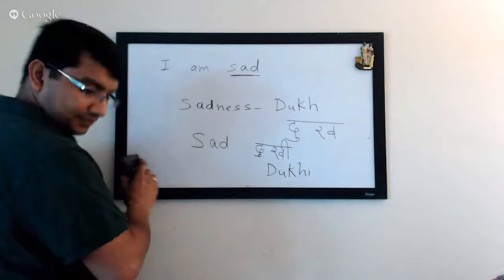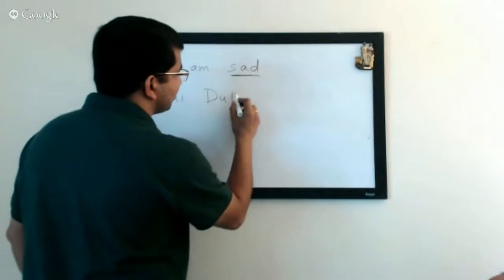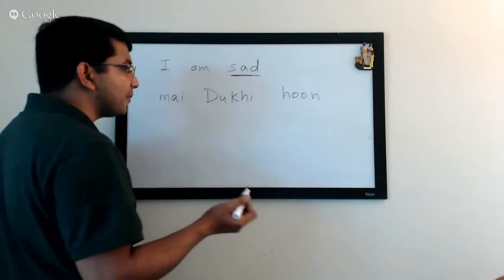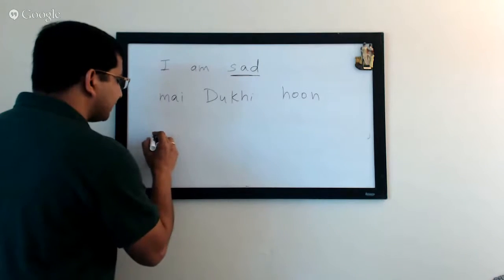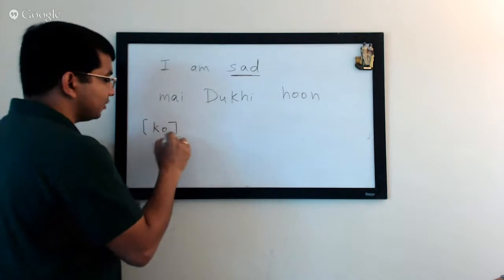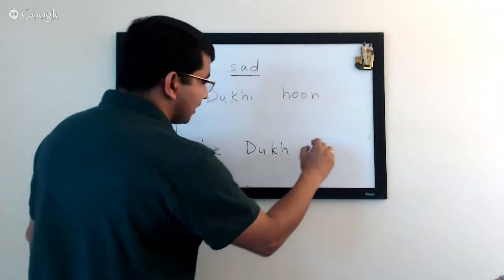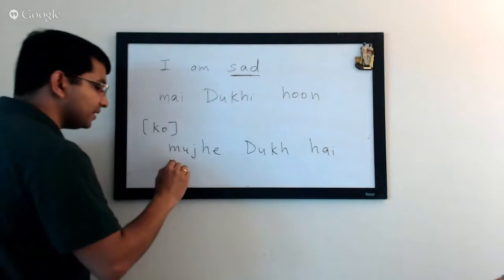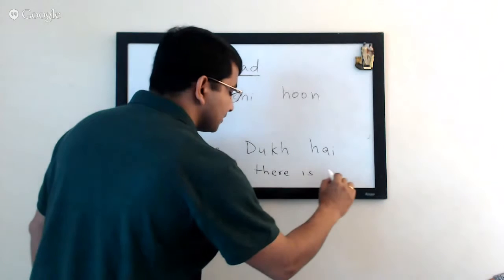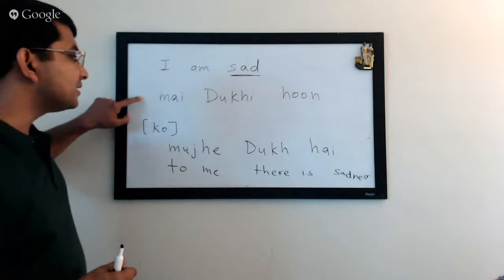So now, having gone through the meaning, the way you will say is like मैं दुखी हूँ. And again, as I said before, it can be for masculine as well as feminine, singular as well as plural, right? And the second way to say that is if you want to use a postposition, right? So if you're using a postposition called मुझे, right, or मुझको, right? It's मुझे दुख है. Okay, to me. I mean, if you want the literal translation, it will be to me there is sadness. It may not make sense in English, but that's pretty much what you're trying to say. And if you compare it with the earlier sentence, the pattern is slightly different, right?